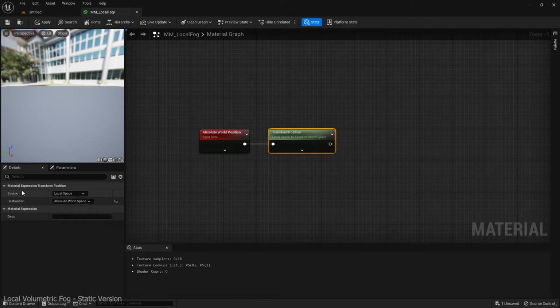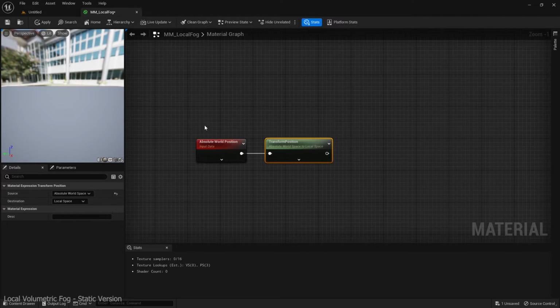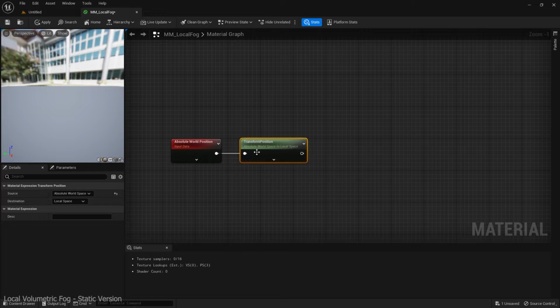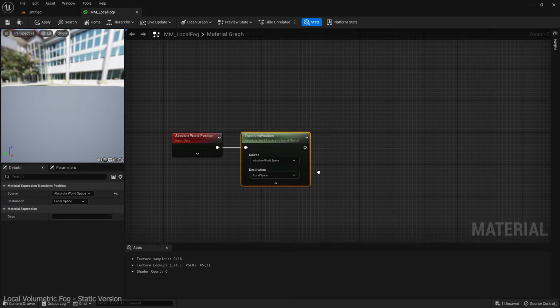We need to change the source to absolute world space and the destination to local space here. It's probably where a lot of you have trouble because by default it's not correctly set up. You have the information if you read the small line here, but on YouTube or on Instagram, it's pretty hard to see this. So it's probably where the thing is a big trouble.